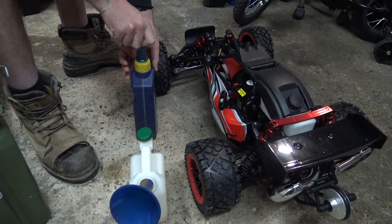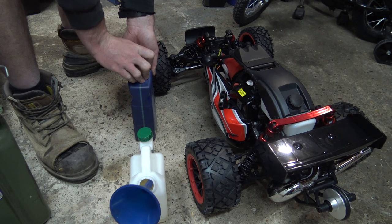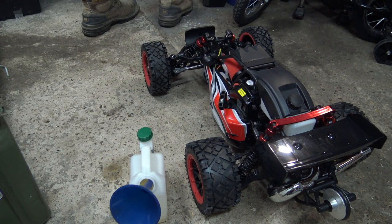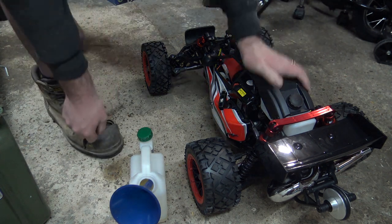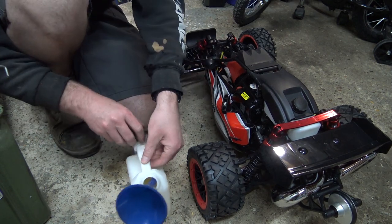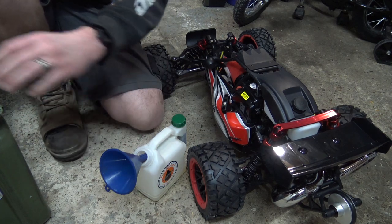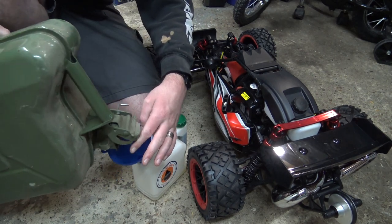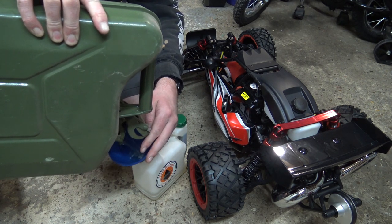I always run two-strokes really, really rich anyway. I like to smoke, to be honest. When I'm on the motocross track, I always run the bikes really rich. Strimmers and lawnmowers, I run with loads of oil in them. And it's the same with petrol RC cars. I run them as rich as you can imagine.